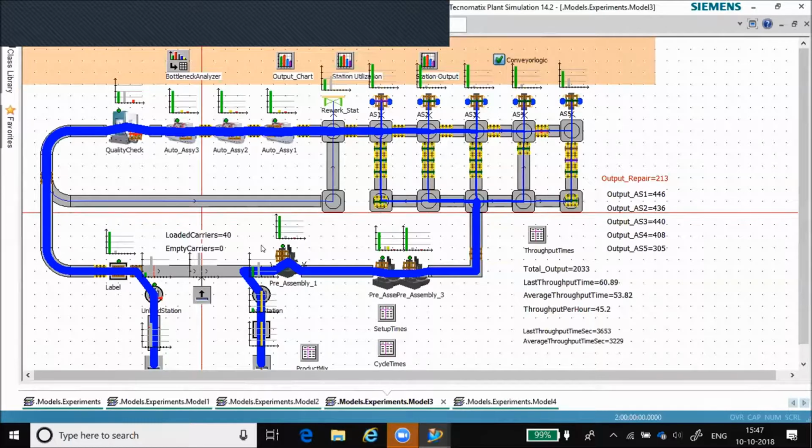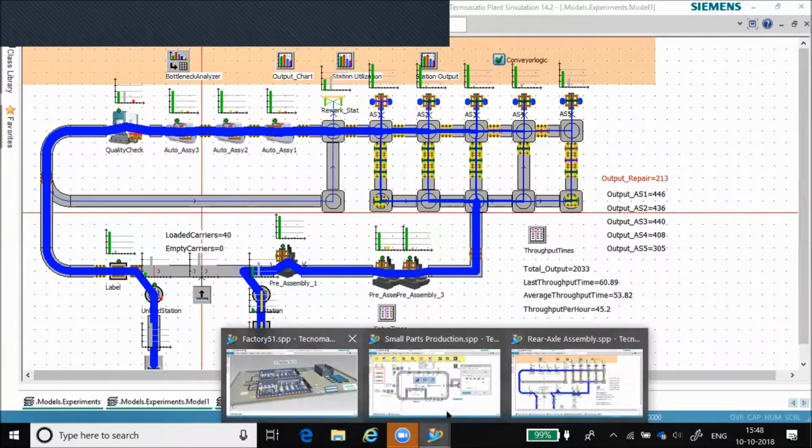But again, if you want some of the data to come out and you need it in your case, then it can be customized in the tool itself. For example, if you want to check at each station each part coming in and going out, you want to record all those details and then plot and analyze, that is also possible. So you can customize it and get a customized report. Yeah. So this was in 2D.